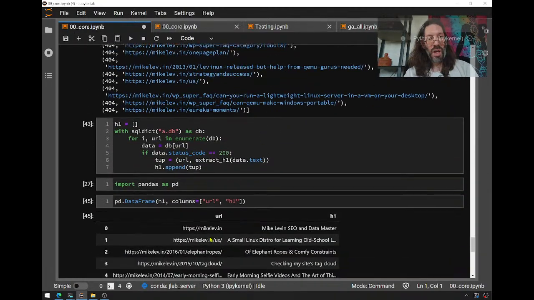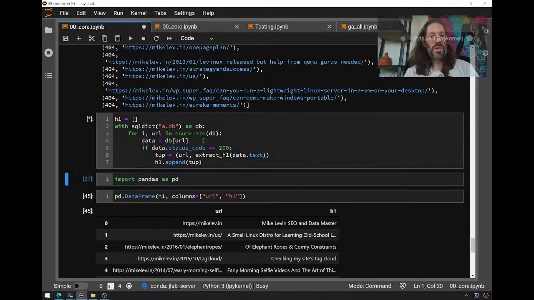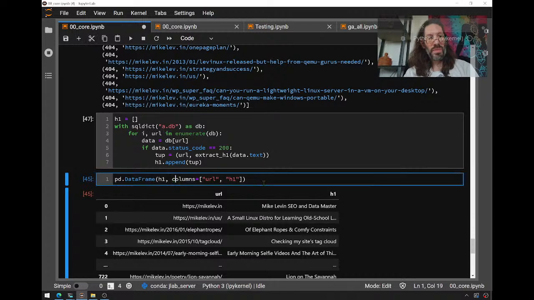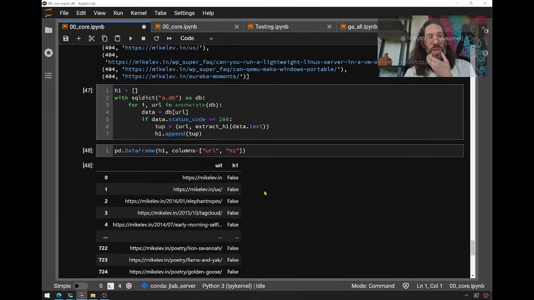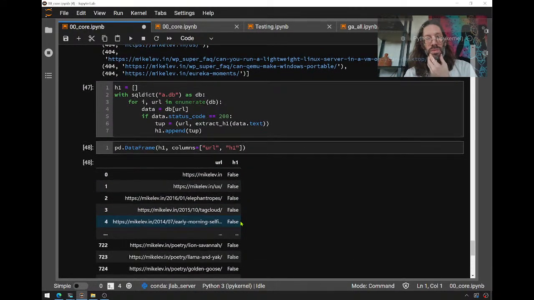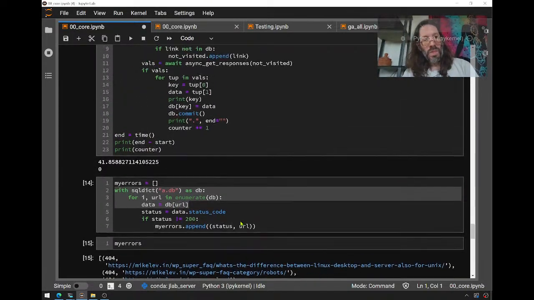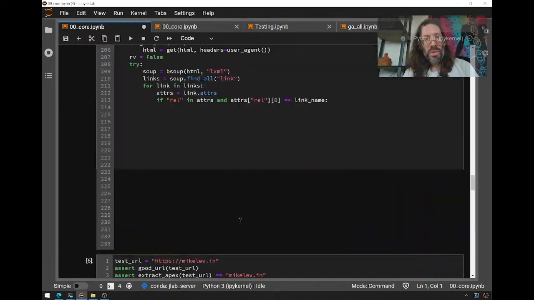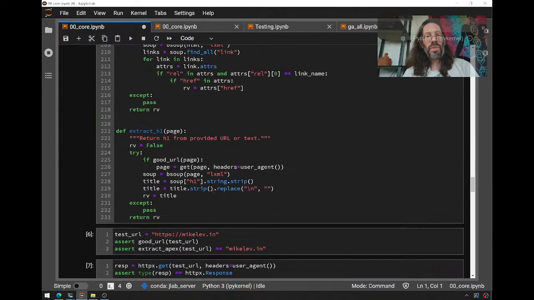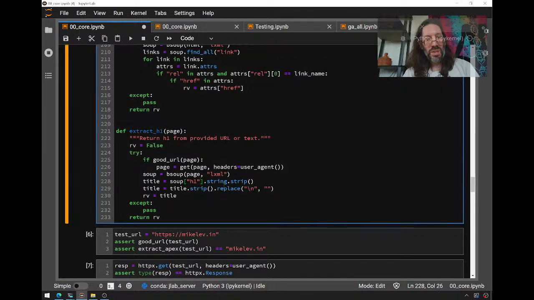For my next step, I certainly don't need that import there. Oh, nope, false. See that? So, you can't put soup square bracket H1.